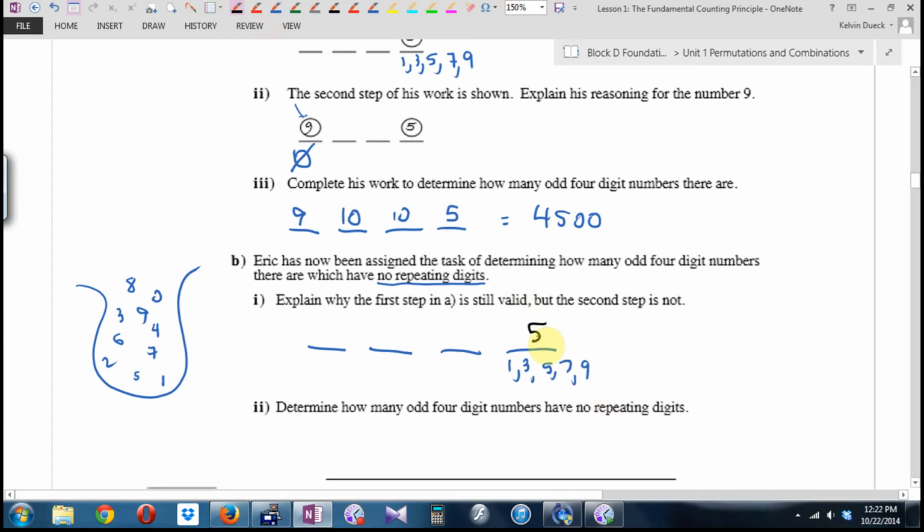Put a 5 there. But now the problem is, once you've used up a number, you're not allowed to put it back in the bag and shake things up again. It stays out. So what I'm going to do then is pretend that the number that I picked, oh heck, was a 9, as an example. Cross out the 9. How many numbers are left in my grab bag for my first choice now? Not 10. 9. Oh, but what can't I use? So how many choices do I really have?